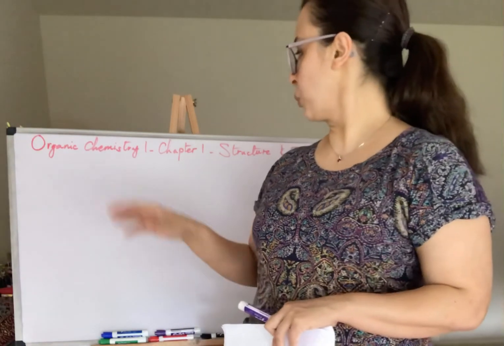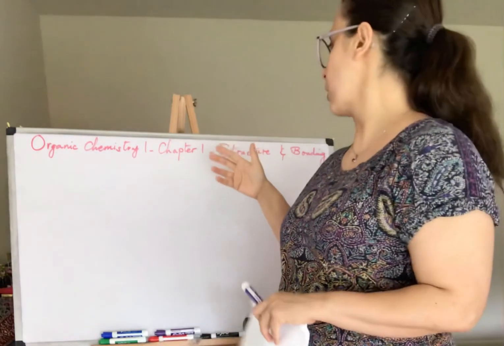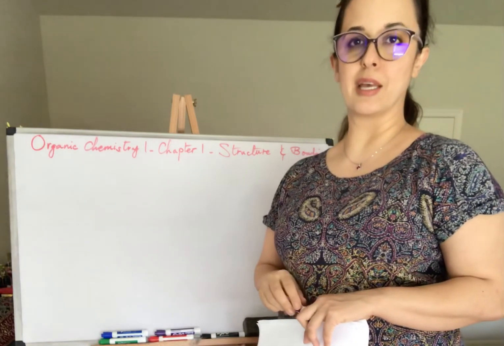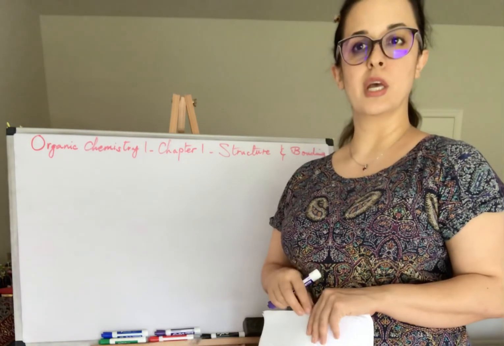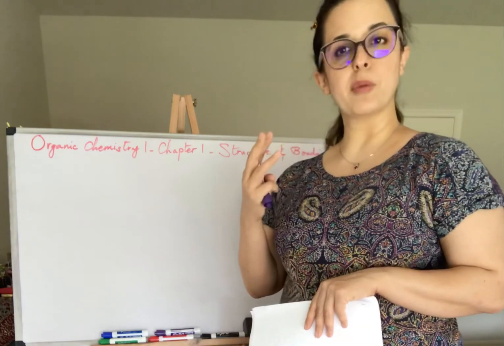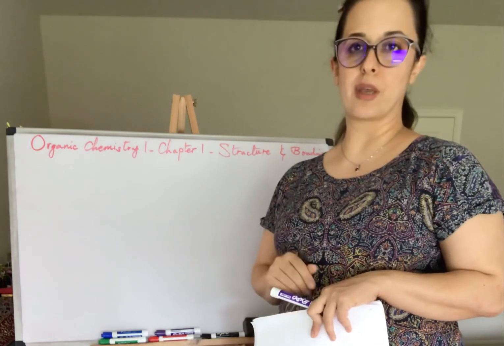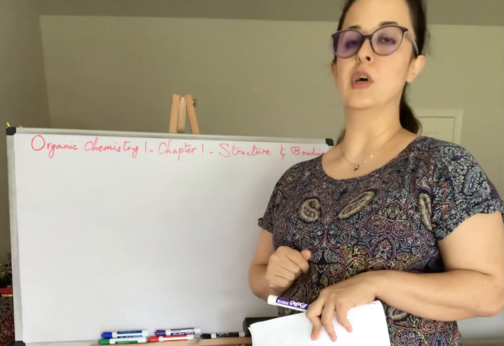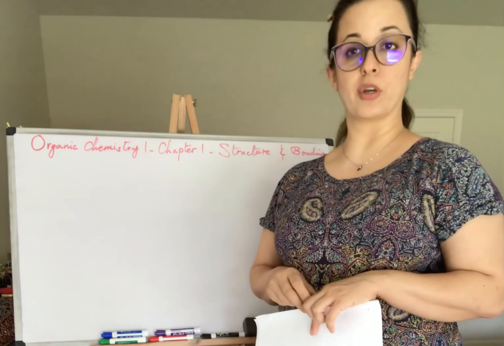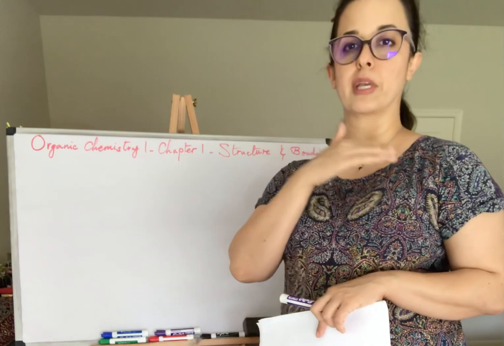So let's start with study guide number 1, or let's say chapter 1, about structure and bonding. You all have had an introduction of organic chemistry in your general chemistry 2. So the first 3 pages of this study guide are about what you had in general chemistry 1 and 2. And let me tell you, a lot of portions of the material you have in organic 1 are based on what you had in general chem 1 and 2.